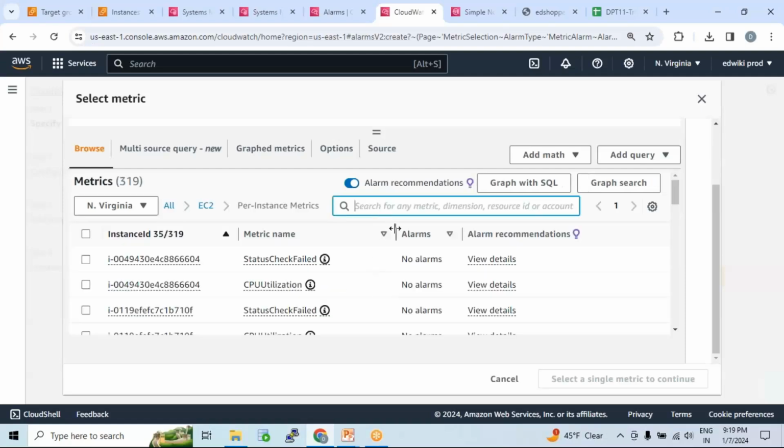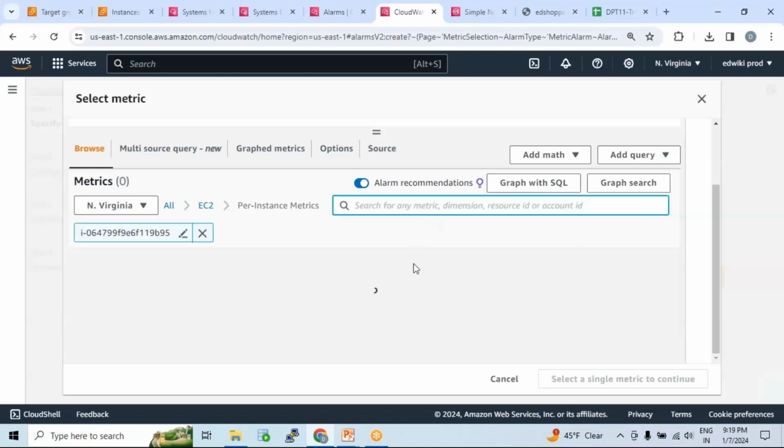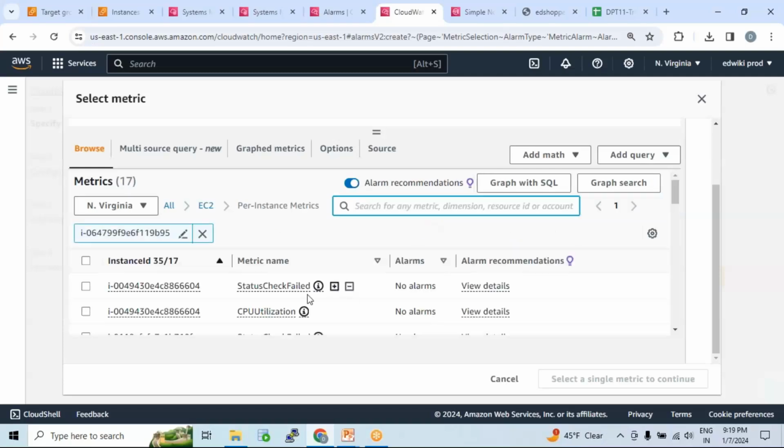I need to search for my instance ID. Okay, so maybe I will set up the things differently. You see that the status check failed, guys. We are already familiar, right? What does it mean?